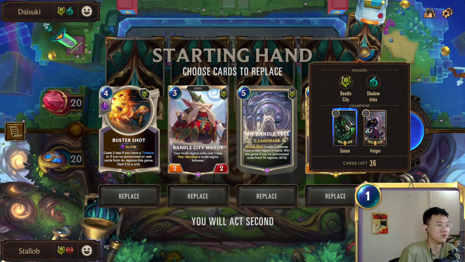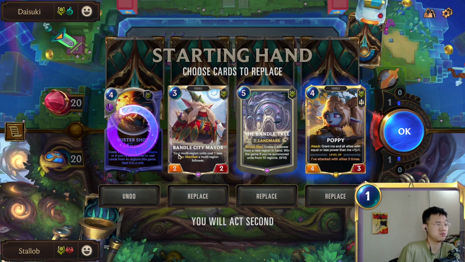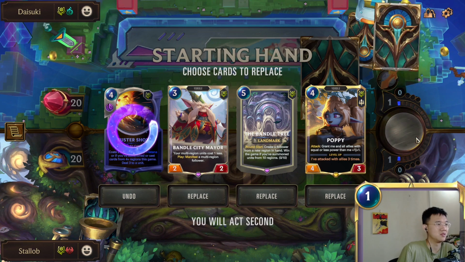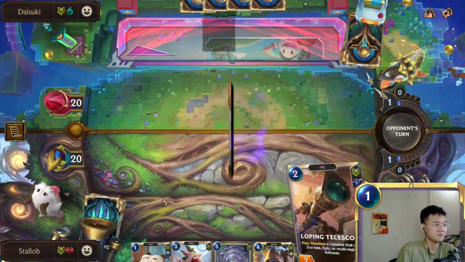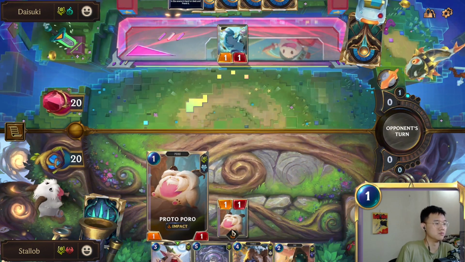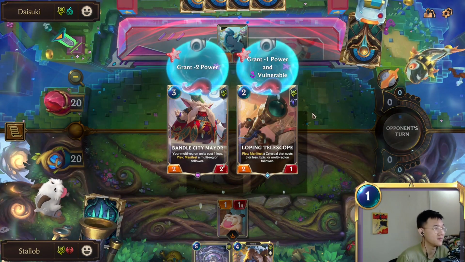Is there anything I want to remove here? I haven't played with a Senna Vega deck enough to know what I want to remove. I guess we mulligan this. Let's go. Boom boom. Wait, I forgot. Impact does it when it strikes while attacking. Well, that's sad.